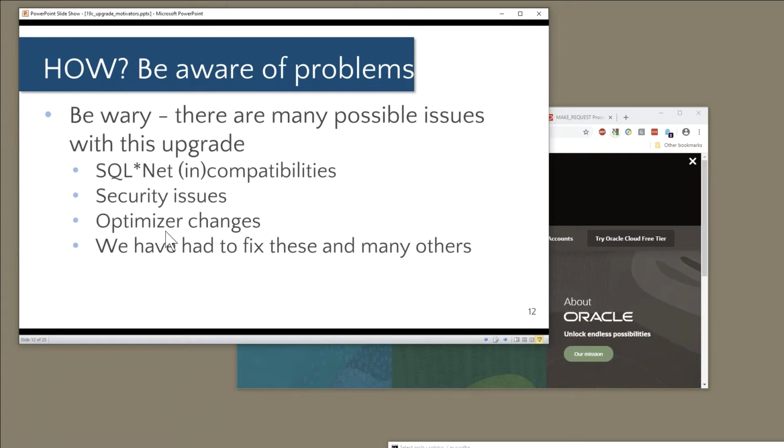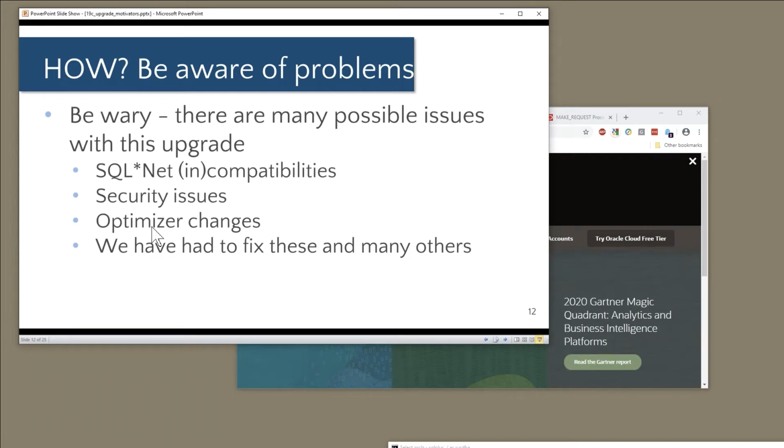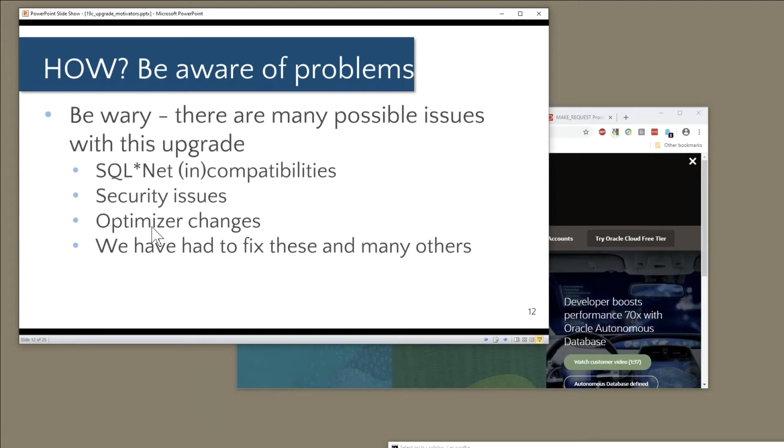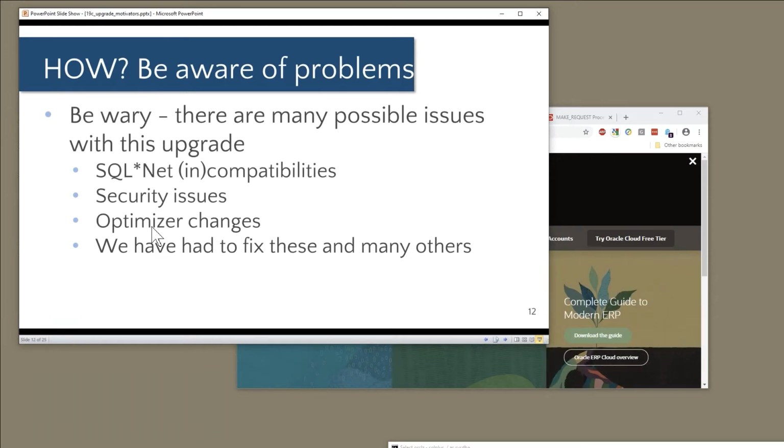Worse still, we've had code failures with optimizer with upgrades. And it may well be that you get errors, ORA-600s or whatever, following upgrade, or incorrect results. One of our clients a month or two ago actually was getting incorrect results from a query. A whole bunch of rows are being missed out following the upgrade. Well, you dive into what the execution plans are, what the optimizer is doing, and in most cases, I've found that the optimizer is being too clever.